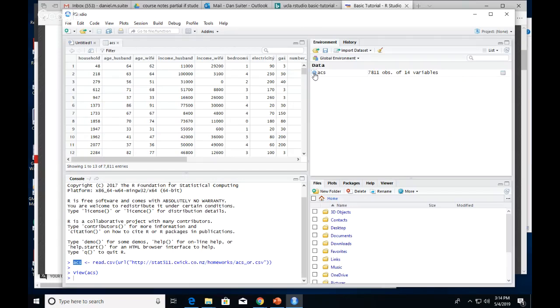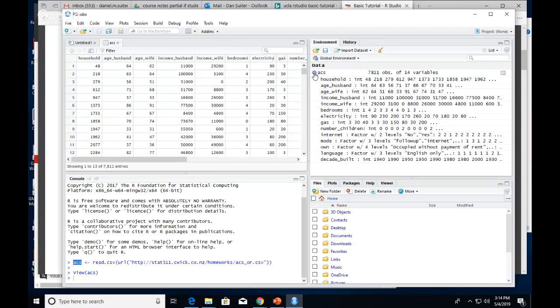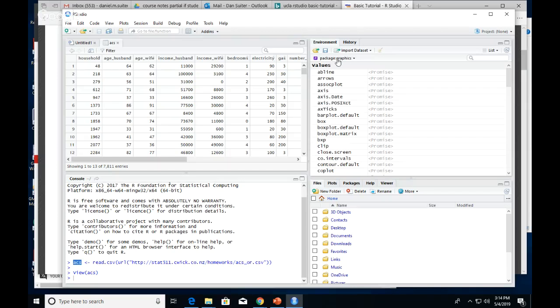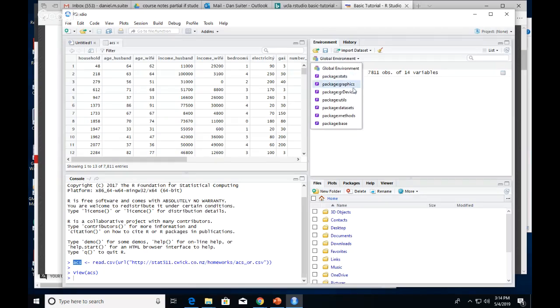Okay, so let me show you stuff that can throw us off every now and then. Focusing on this global environment window, it usually happens every other class, maybe a little more frequently. Somebody will accidentally, their finger will slip and they'll go boom, and then there'll be a packages view. It's like, my environment doesn't look like yours anymore. And there's this little drop-down menu right down here. That gives you global environment. You can go back to it, or you can look at a package within R.